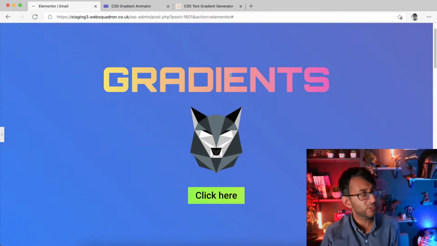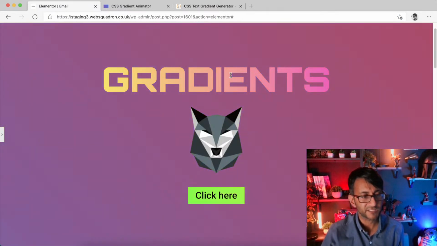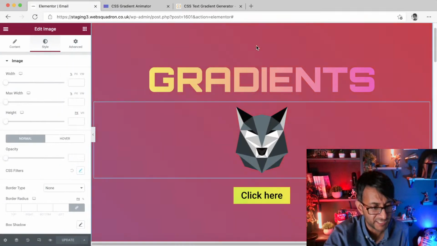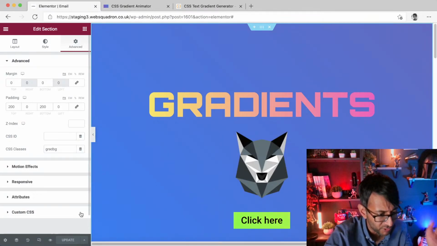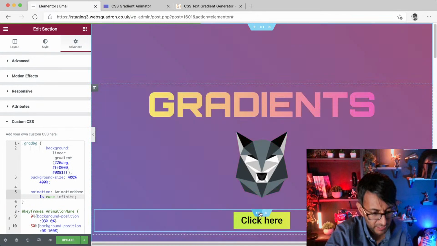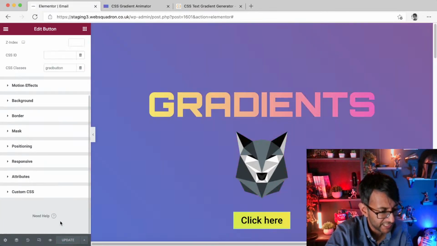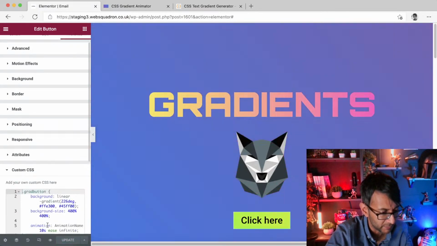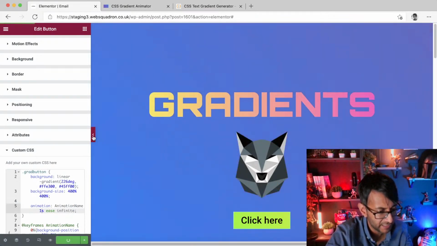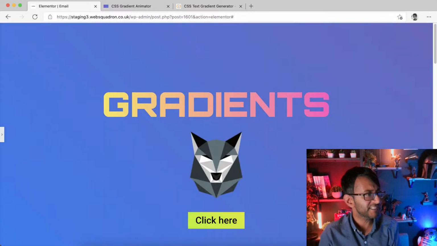I think it's just a really cool way of how you can add in effects. And like I said, if you want to be super ultra crazy, and I would not do this, okay, I am strongly recommending you do not do this. But if you wanted to go in here and say 1 second, and we'll go to this button and we'll say, hey, let's make the button 1 second as well. And I'm sure at this point I'm going to lose all of my subscriptions. Okay. I mean, look at that. Isn't that going to start hurting your eyes? The background changes and the button is going yellow, green, yellow, green, yellow, green as well.